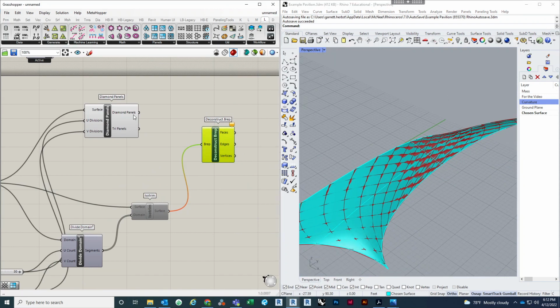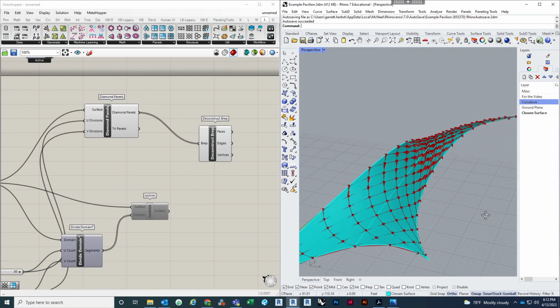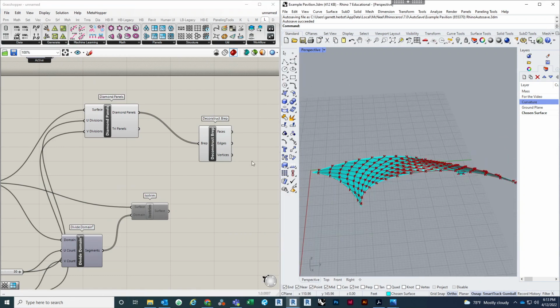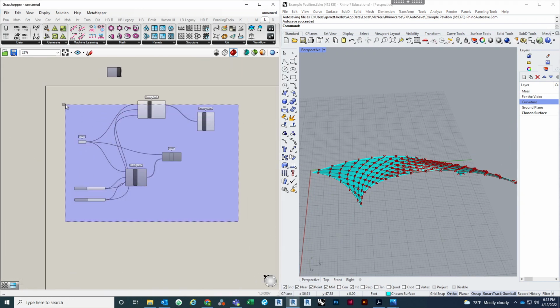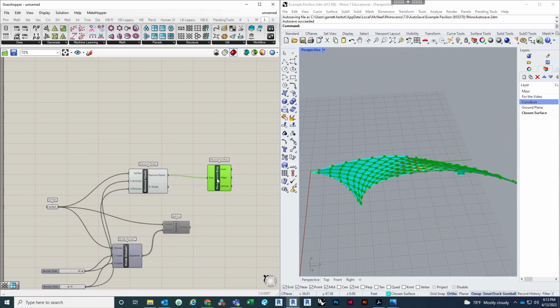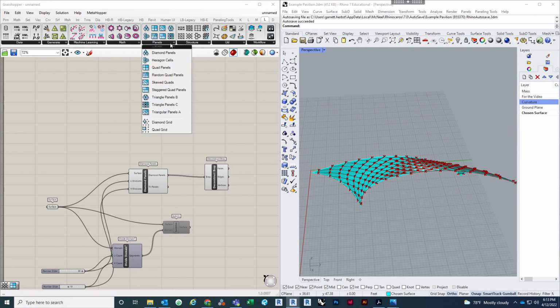And then if we take the diamond panels and we plug those into the Brep, now we have a list of all of the faces, vertices, and edges for those diamond panels. And you can do that for any of these shapes. The only one that does not work very well would cause me to have to do a much longer tutorial, which maybe I'll do in the future.